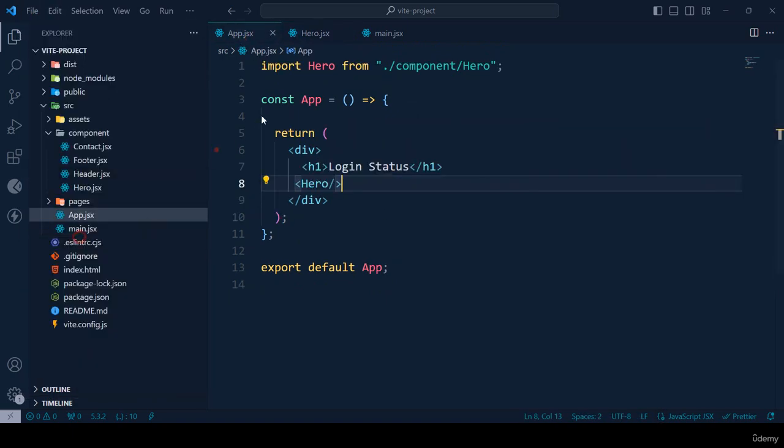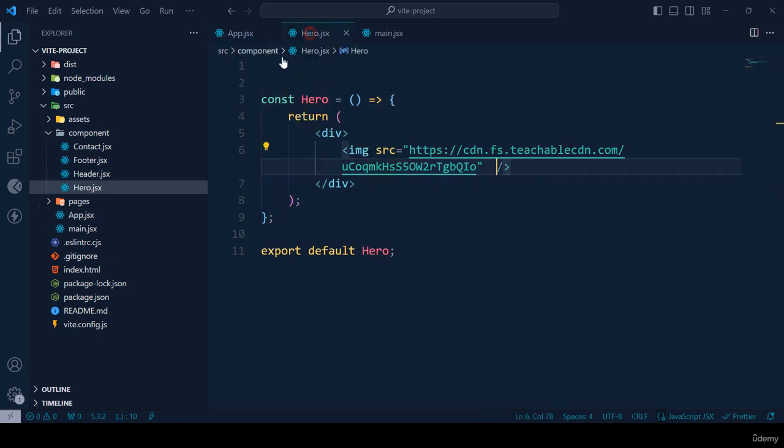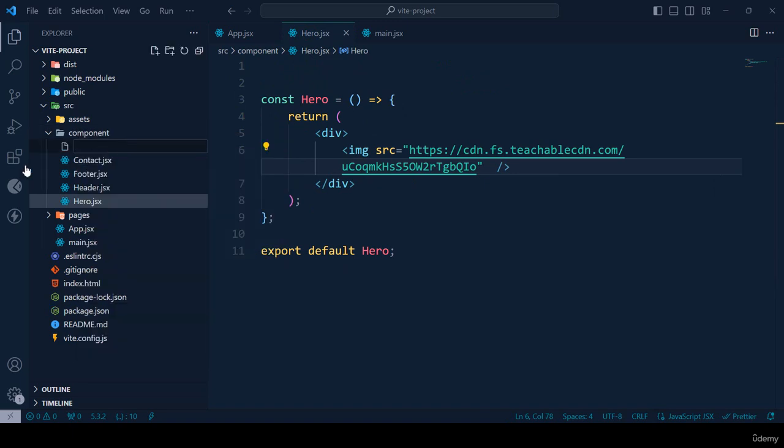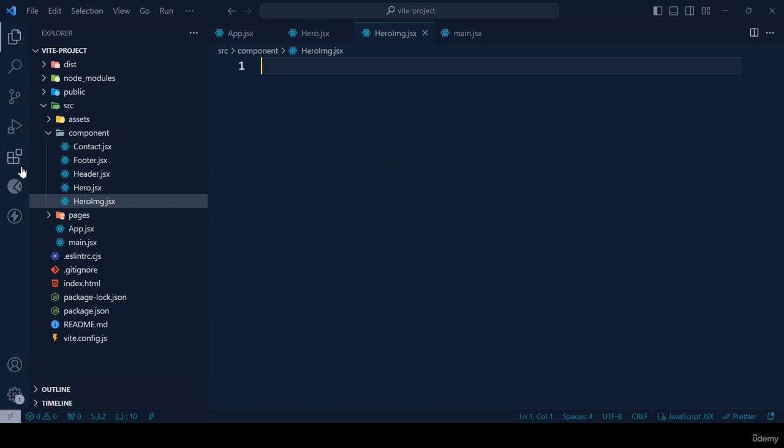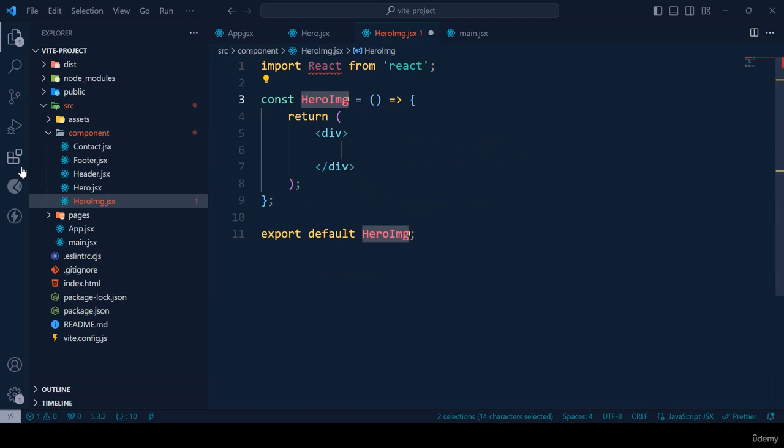So first is our parent component, and I loaded another component in our parent component area. This is the hero component. Right now our app component is our parent component, and hero I have already loaded in here, which means it is our child component. Now, into the hero area, I want to load another new component. I name it hero image, hero image img JSX. I create this new component as an RSC, one of the new functional components. Our functional component is created.